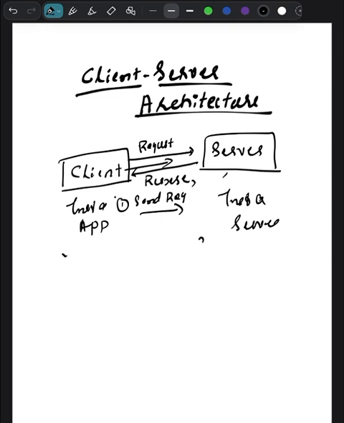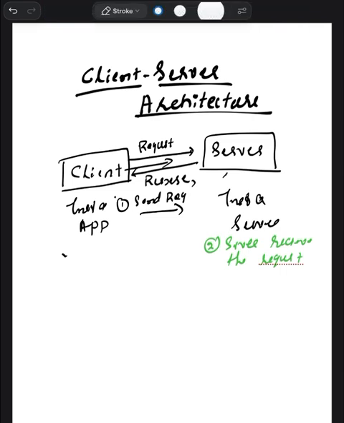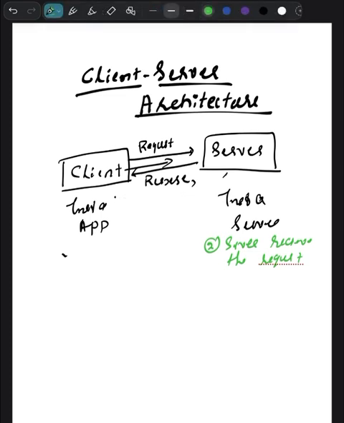Step number two, the server receives the request.